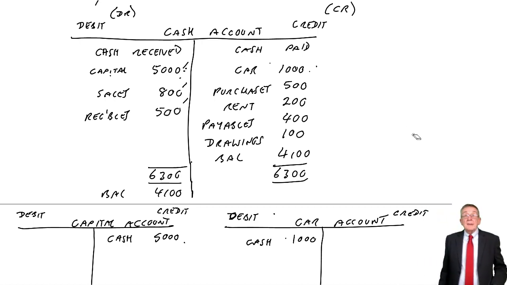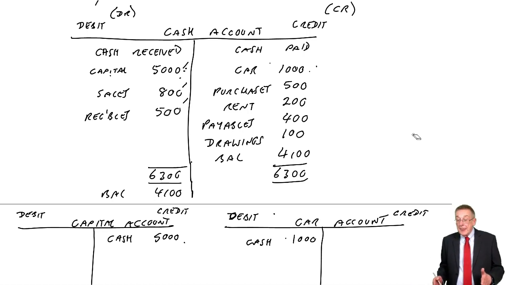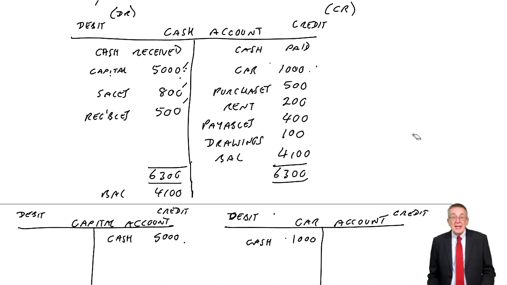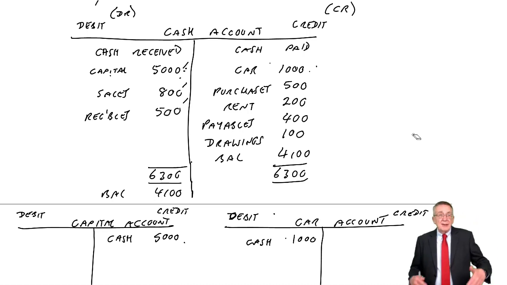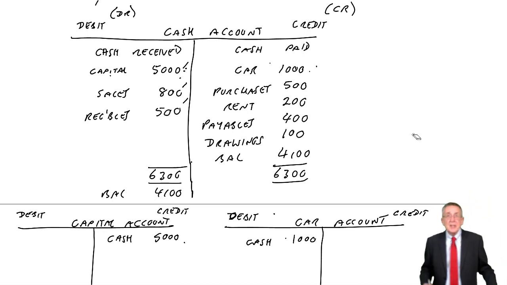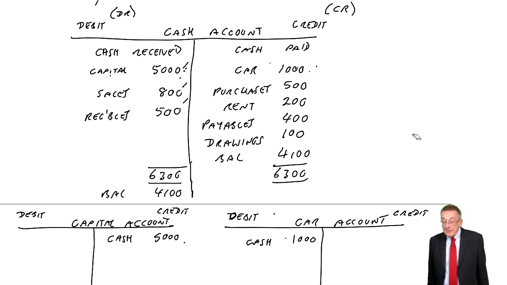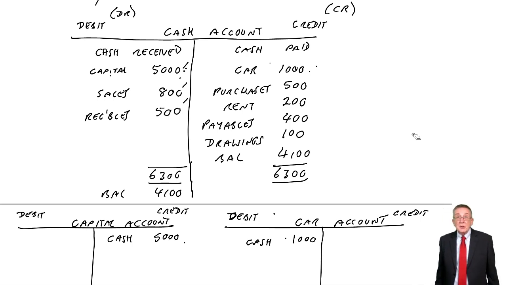So I have said, although you won't be writing up T accounts, there are plenty of places later where, again, they could give you a T account for something, there'd be a mistake in it, you have to sort it out and so on. So it's vitally important you know how it would have been balanced. That's what the T accounts will look like. That's the way we balance them.